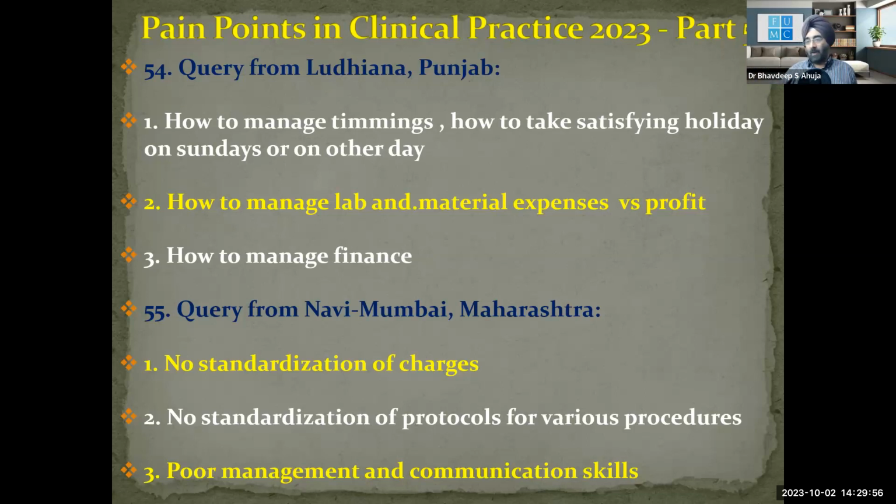Not that you always repeat, even if I'm wrong, you repeat, even if you are wrong, you repeat. That is a lose-win situation. Then the lab is not going to stay with you. Whether you decide to stay with them or not, they are not going to stay with you. So, material expenses versus profit.